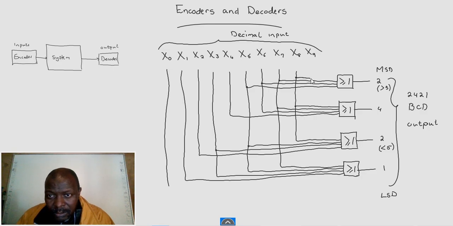Two 4 2 1, and then 9 is everything. 9 is 2 4 2 1.